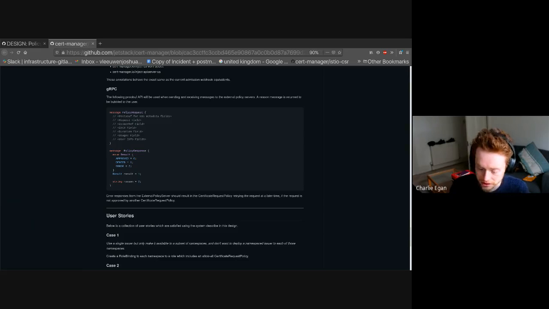Yeah, I suppose I'm just imagining, if we go and build an off-the-shelf OPA external policy server, I'm expecting that users often won't have built their own external policy server. We should think about what we can offer there in terms of something that's easy to use, in the same way that we think about that for cert-manager.